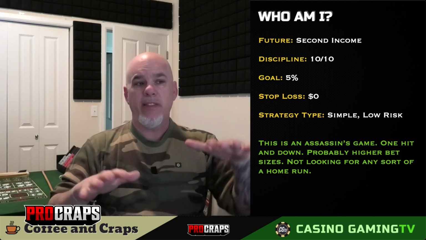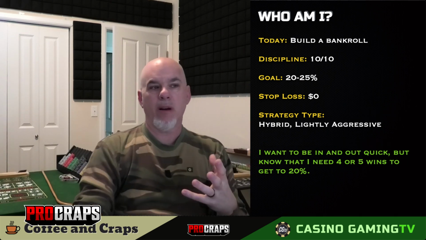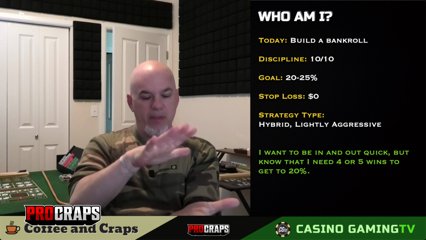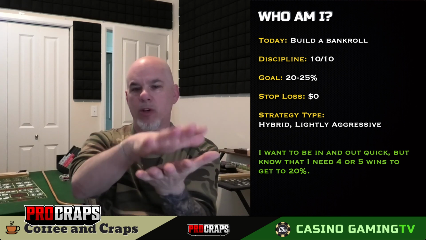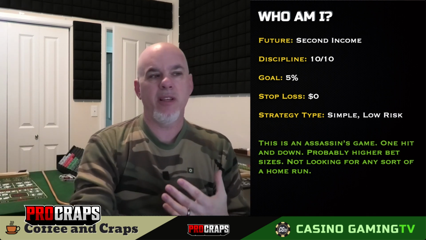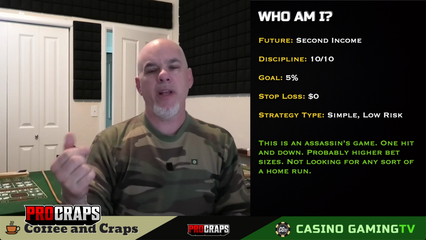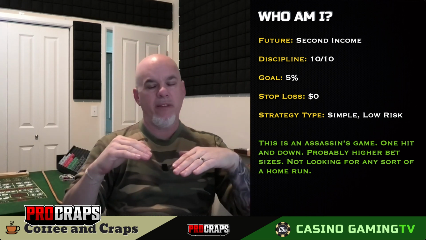Not doing that, right? That's a different level of aggression than going this way here where I'm trying to build. So building is a little more grindy, a little more slow, a little more smaller bets, 4 or 5 wins and out, protect your bankroll. Going there to earn second income, it's different. It's a 1 or 2 hits and out mindset. It's going to work every day.